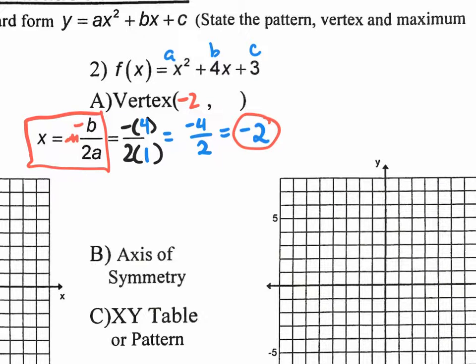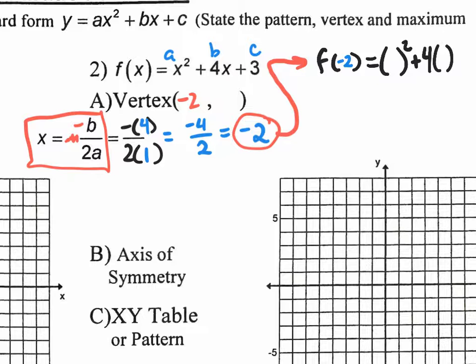Now I'm just going to circle my answer and draw an arrow up here. That way I could rewrite this entire equation. Now normally it says Y equals, right here it says f of x. It's the same thing as Y. It's just function notation. So let me rewrite it exactly the way it is. F of x, but since I will be plugging in a negative 2, this would be the appropriate notation. Instead of f of x, we would put f of negative 2. All that says is that I'm plugging in negative 2 in place of x. So let me rewrite my function. Instead of x squared, I put parentheses squared, plus 4x, plus 4 parentheses, plus 3 at the very end. Okay, so there's my function.